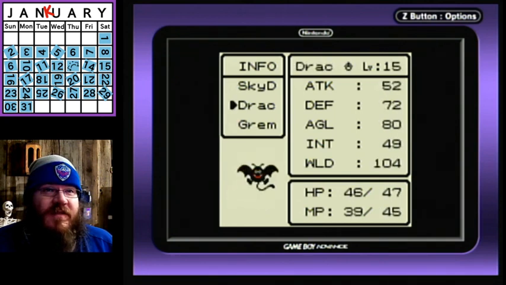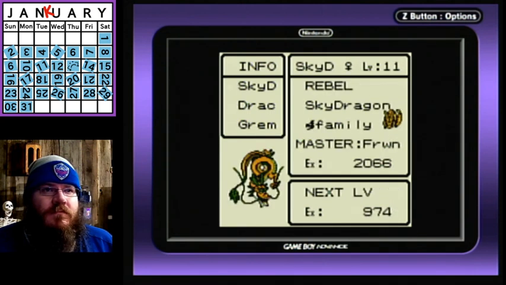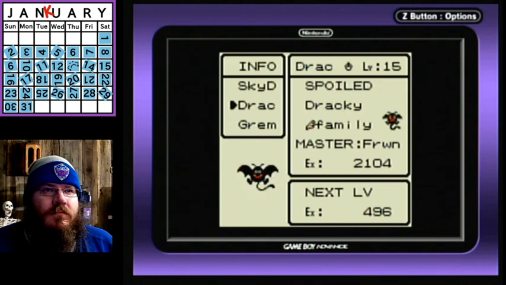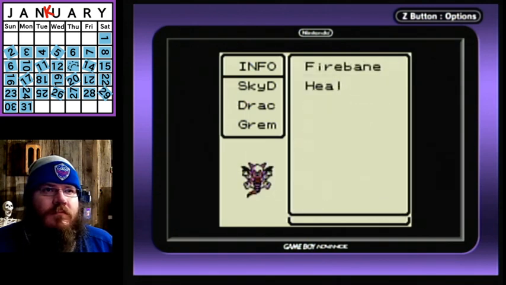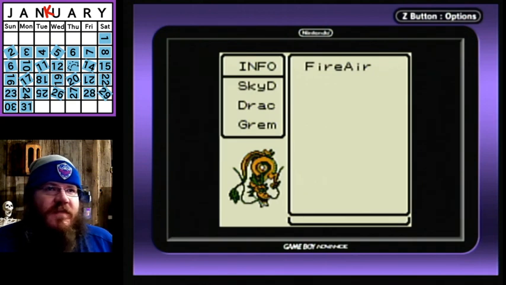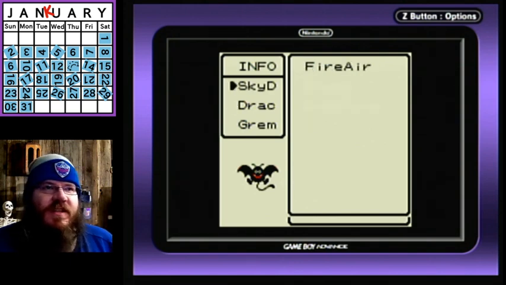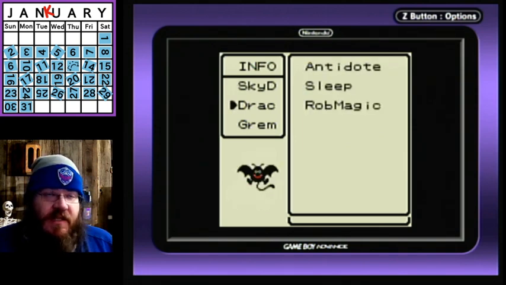Level 11, 15, and 12. Just kind of looking at what their abilities are. So, see the Sky Dragon knows fire, air, and the bat knows antidote, sleep, and rob magic. So if we breed these two with each other, then we'll get a monster that knows all four of these abilities.